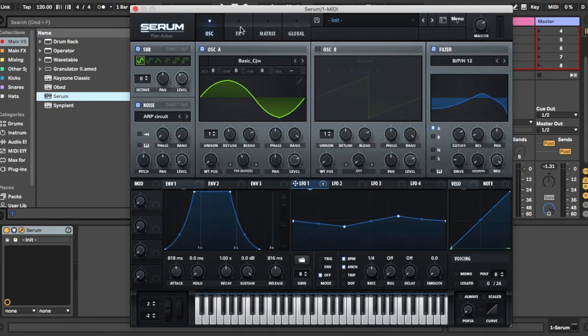So in the next episode, we're going to be going pretty crazy into wavetables. I'll show you how to make your own custom wavetables. I'll show you how to warp them. I'll show you how to make your own warp modes. And we'll be basically making a pretty complicated lead synth. Once again, we'll be using LFOs. We'll be using the envelopes a bit. I'll try and include as much as I can into that one. So stay tuned for the next episode, because that one's going to be pretty detailed and a bit nuts. So you guys will definitely learn something in that one.